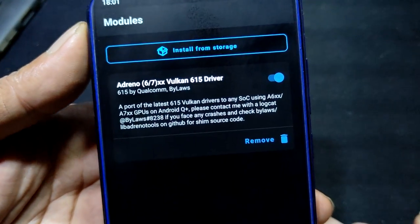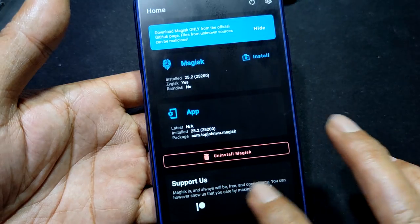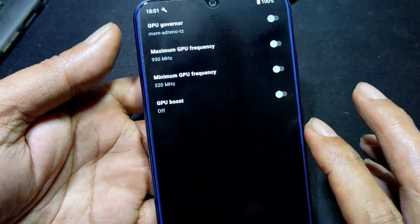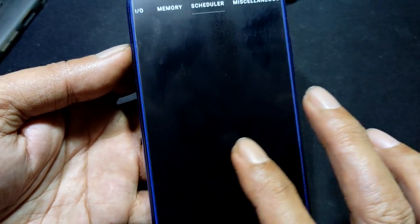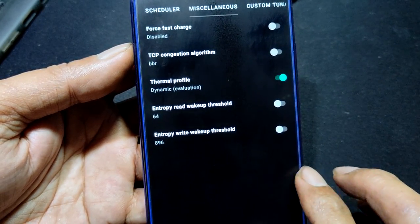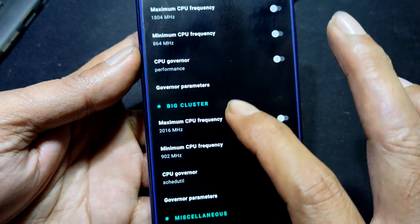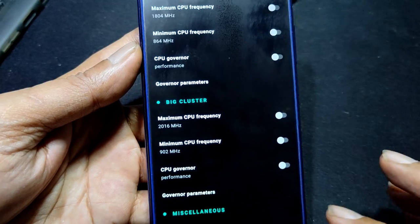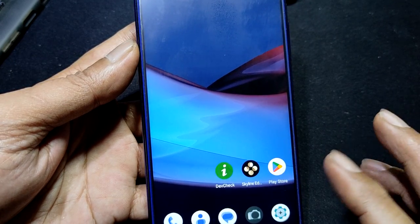So the module, we already used the 615, right? Tune the port. Memory already tuned. GPU, you can boost it also. Boost to high GPU. Let's check again the scheduler. Thermal, this one need to lock. Lock it. CPU, performance. Actually, not much different between schedutil and performance, but with performance, the CPU is pushed to maximum every time. Okay, that's it, the setting.